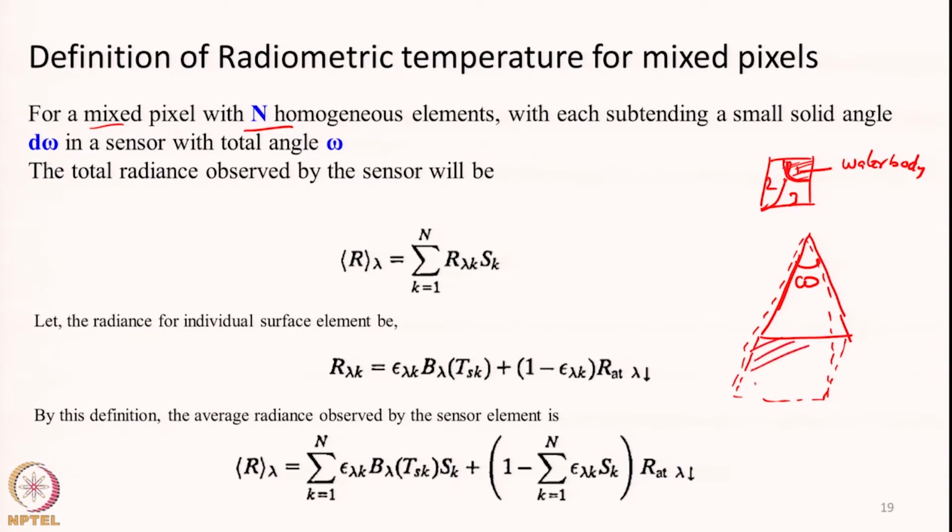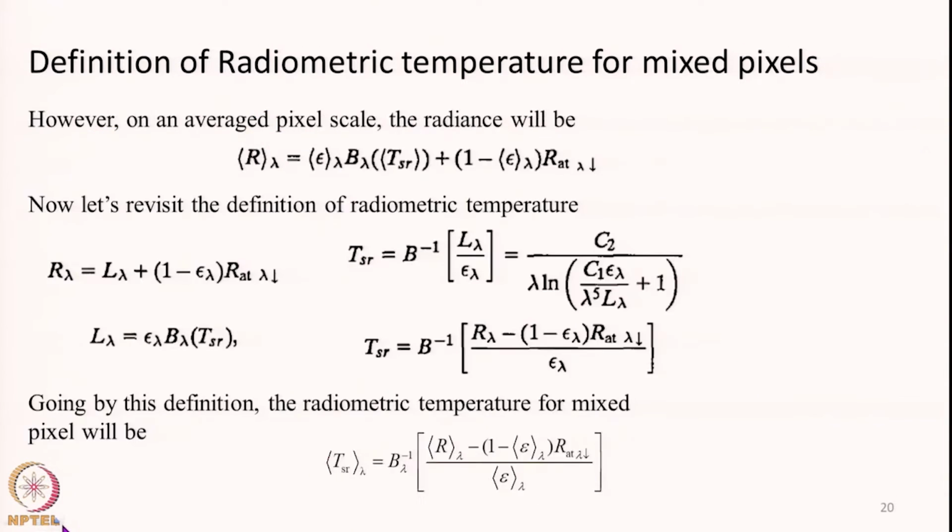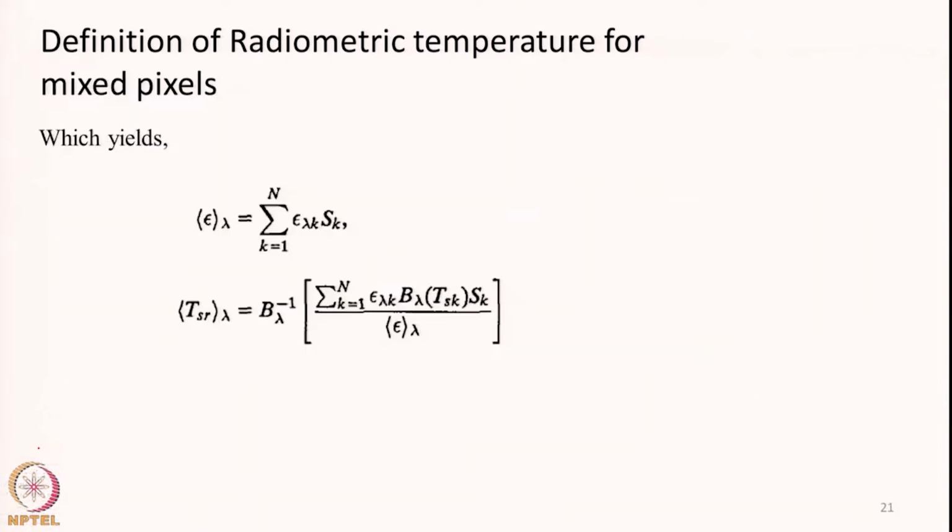So, this is the GFOV and this is like the solid angle omega. What essentially we are going to do with this: if a pixel has more than one feature, then how to define the radiometric surface temperature observed by that particular sensor. Without going into the detailed explanation and derivation for the want of time, I directly move to the last portion of this explanation, and I will explain using these two particular equations.